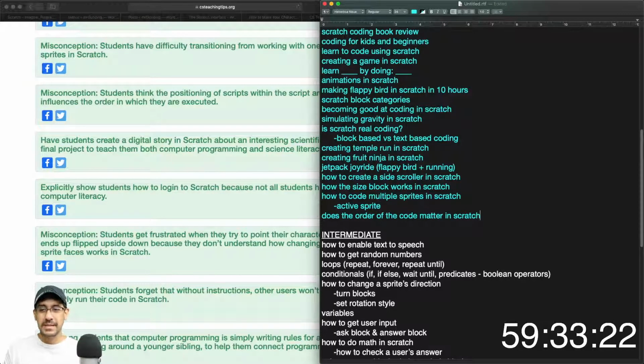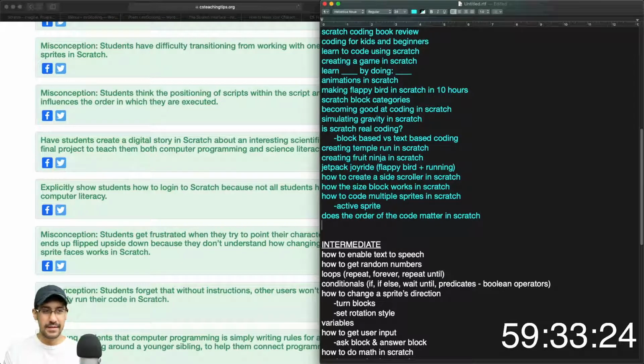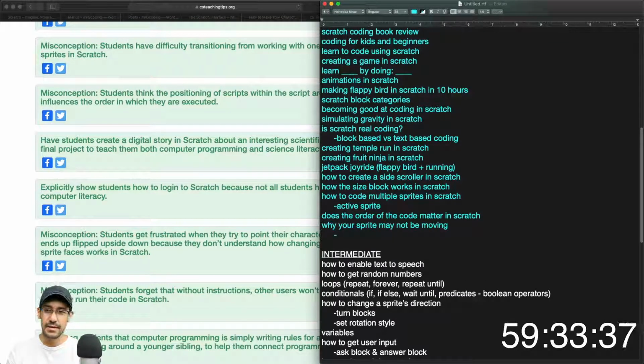Why doesn't my sprite move? Do you think someone would search for that? You could list a bunch of reasons. Okay, that's good, actually. Why your sprite may not be moving, so the list of reasons. So that's like a debugging Scratch kind of thing.